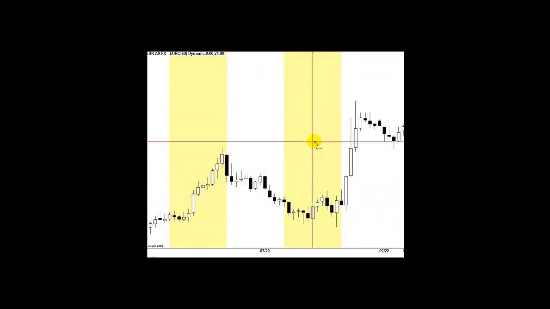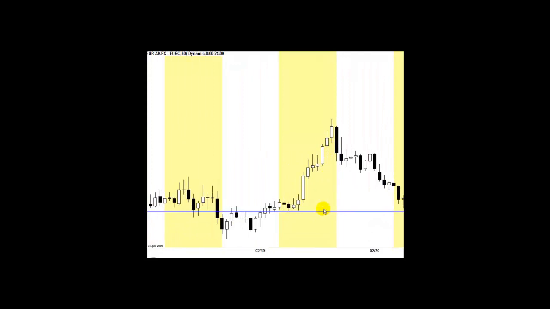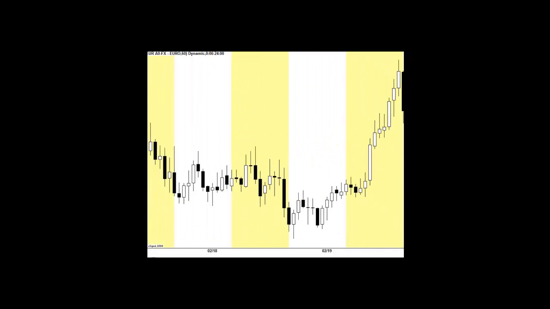Another false break of support. Have a look at that. There's the support. Get the false break through the support. This often happens. Watch for the false break and then the big rejection from the support. And there's the second move, much bigger than the original move. It's always the second wave in a move that's the biggest. Remember that. Second wave, and Elliott wave theorists will concur with that.